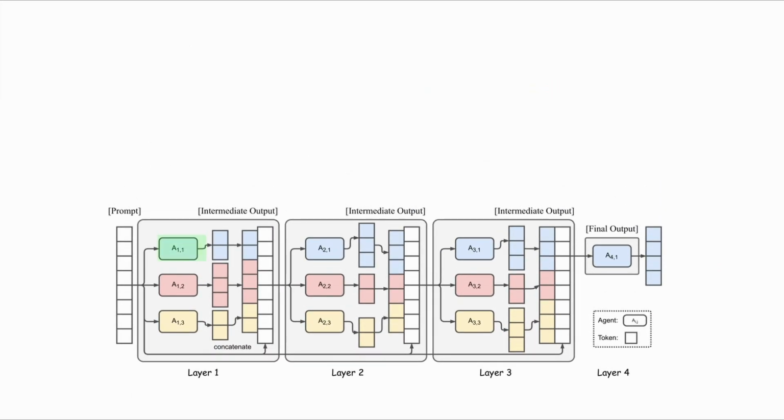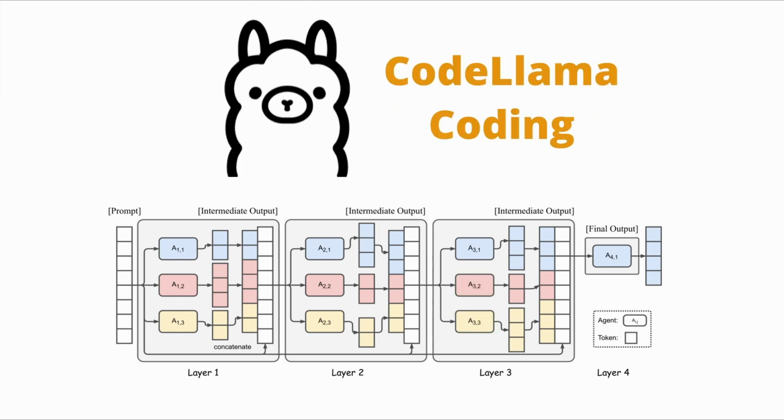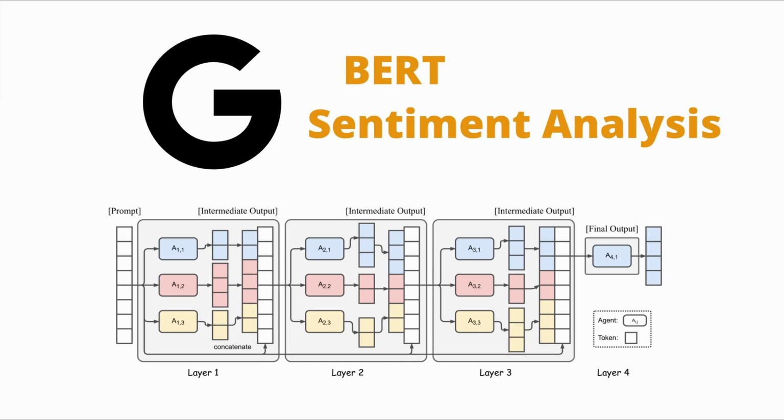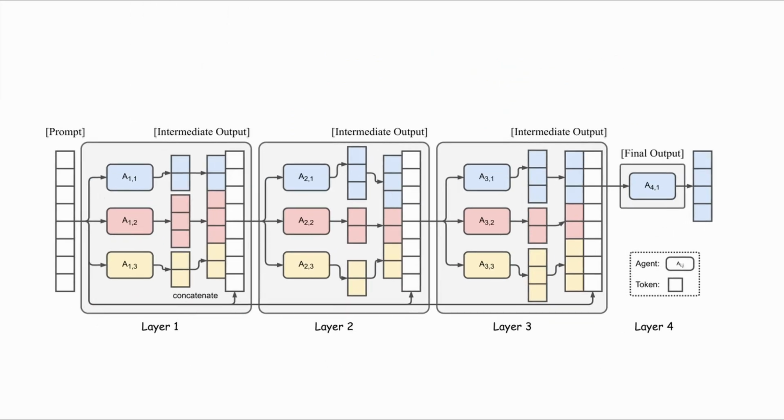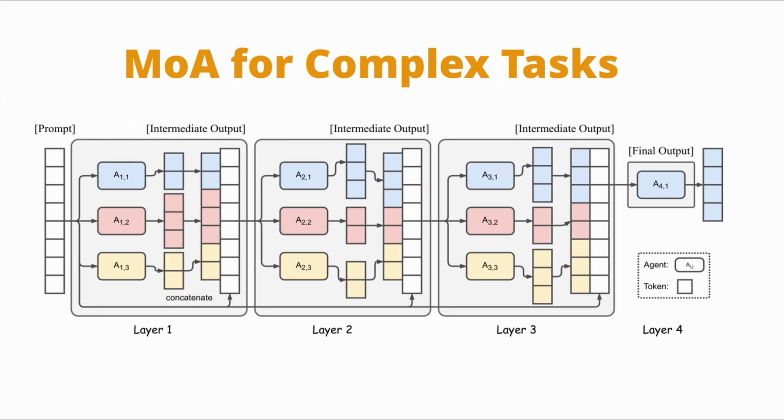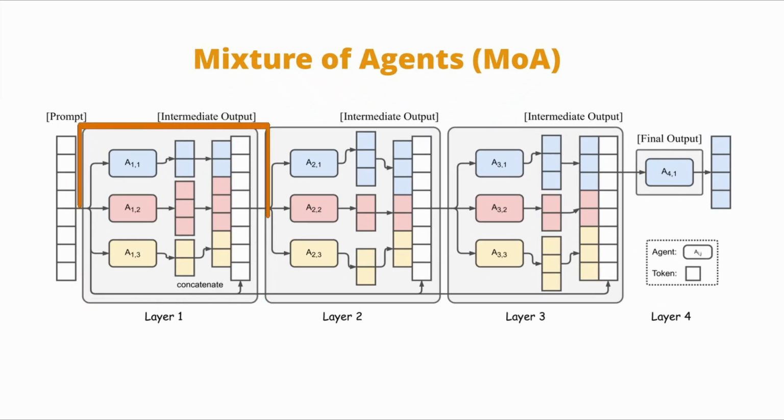Instead, we can harness the collective expertise of multiple LLMs to create a more capable and robust system, whereby diverse models with particular strengths and unique data for special use cases benefit each other's responses for more complex and demanding tasks. As this architecture demonstrates, multiple agents depicted as A receive the initial prompt and generate responses independently, as shown with different colors. Each response is then passed forward to the corresponding agent in the next layer for further refinement.